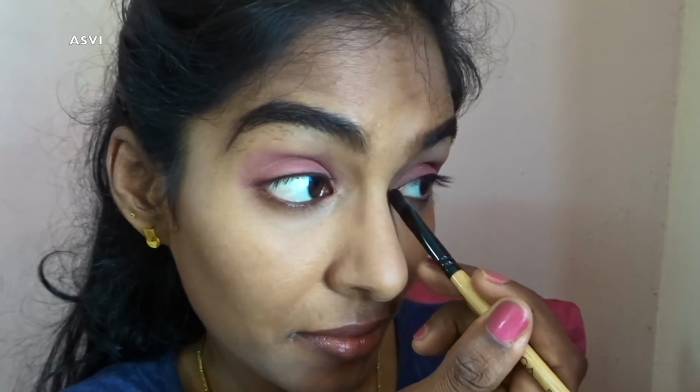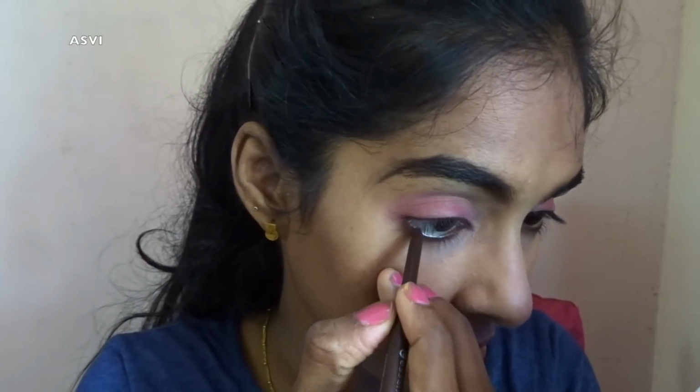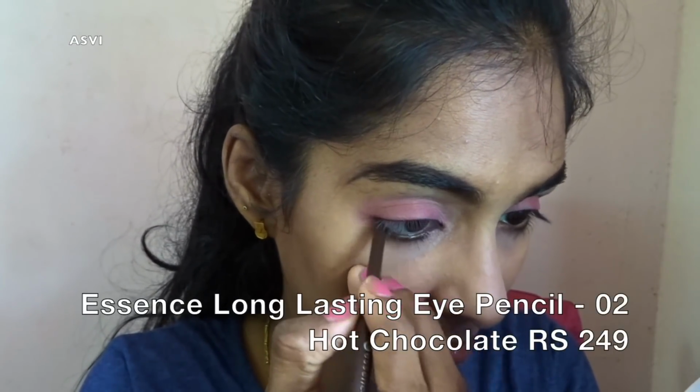Then I'll be applying the same shade to my inner corners, so that it just highlights my inner corners, and obviously that gives a bigger eye look.